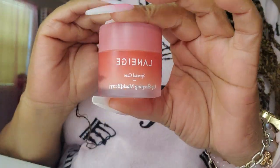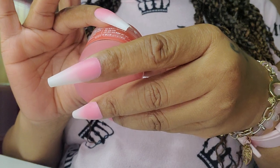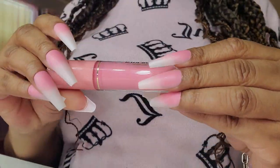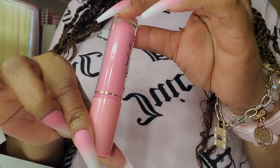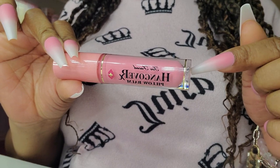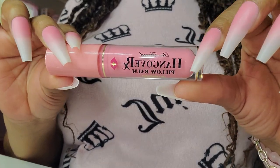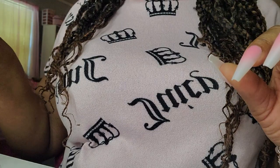This is the Laneige Sleeping Mask — this stays in my collection. This is a big pot so it lasts a long time, especially when you're using other things as well. And this is the Hangover Pillow Bomb. This one is in Watermelon Kiss — I cannot wait to use it. This is also a big tube and I bought it at the beginning of the summer. I also have one in like an orangey type color — I don't remember the name, but I have that.